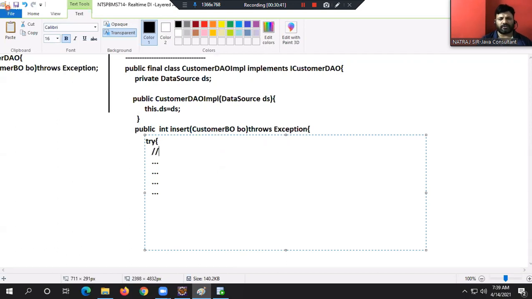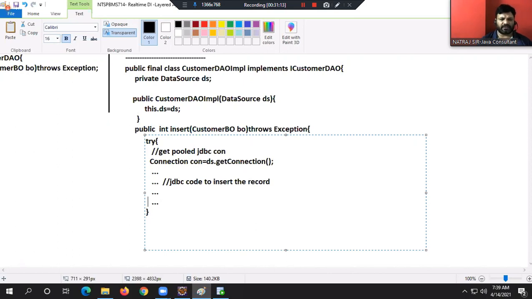First I will try to get a pooled connection: Connection con = ds.getConnection(). The remaining JDBC code to insert the record, I will give complete code in the implementation. Just assume that.